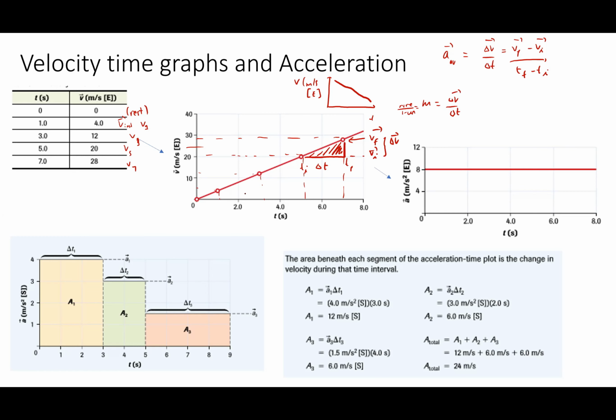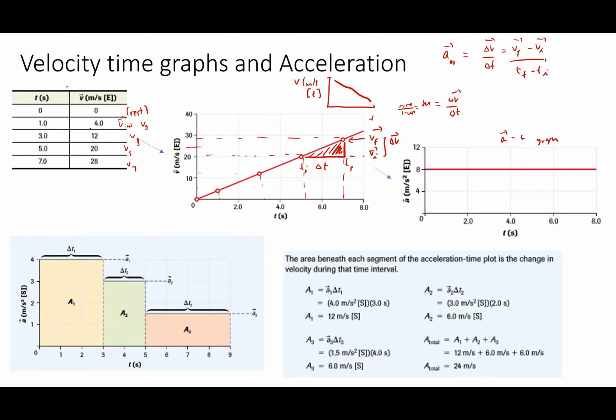So that's basically the proof for why the slope of a velocity time graph is acceleration. And if you notice the slope of this graph, because it is a line, you should see a constant slope, right? This constant slope can be graphed on this graph here, and this is your acceleration time graph. So we'll call this the AT graph. And in this case, if we want to calculate the slope here, you could just take any 2 points because it is a line that is constant.